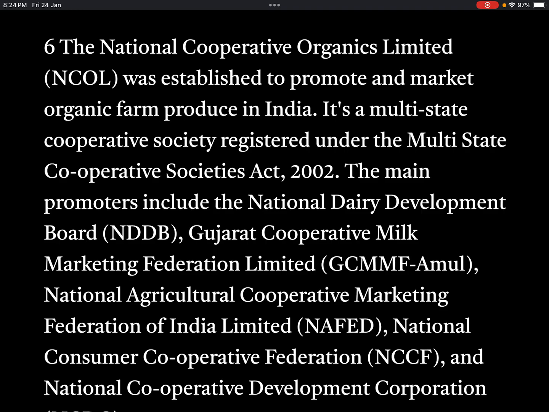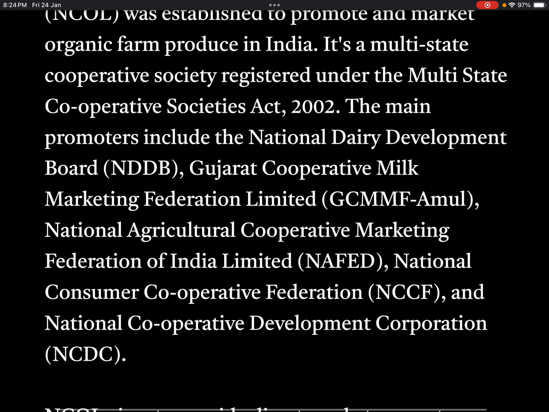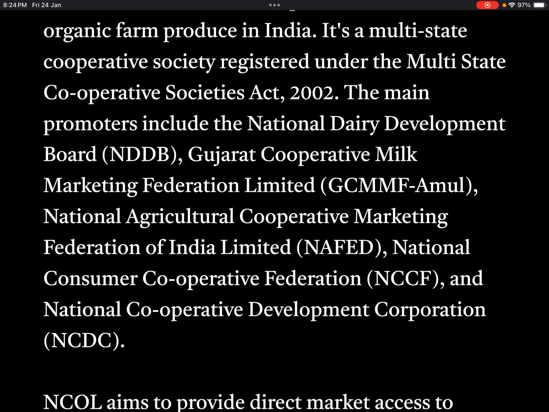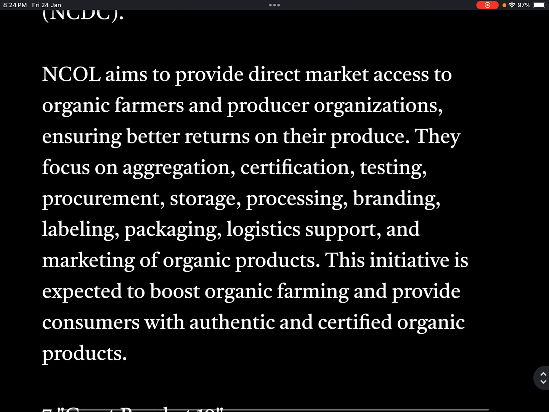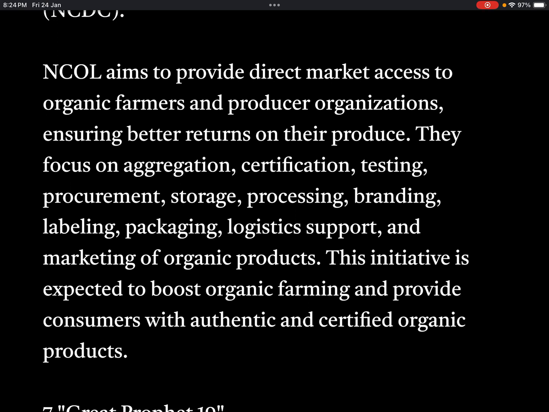So this news piece has very good chances to be in examination papers. The main promoters of this board are NDDB, Gujarat Cooperative Milk Marketing Federation Limited, NAFED, NCCF and some others. Now what do they do? NCOL aims to provide direct market access to organic farmers and producer organizations, ensuring better returns on their produce. They focus on aggregation, certification, testing, procurement, storage, processing, branding, labeling, packaging.